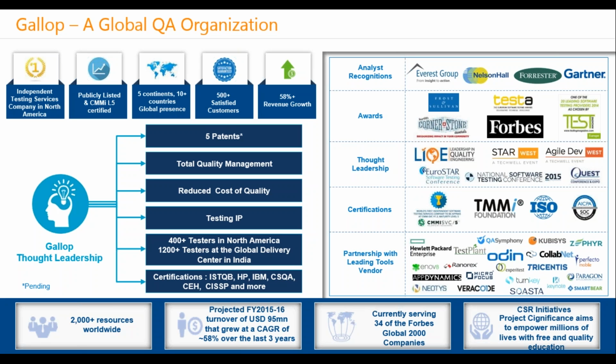One of our key focuses is our impeccable approach towards software testing automation. Global analysts from Gartner, Forrester, NelsonHall, and Everest Research have constantly commented on and endorsed the thought leadership that we have been demonstrating, which has consistently put us into the magic quadrants and the NelsonHall leader charts. Everest Research also rated us as a superstar with best-in-class buyer satisfaction, which shows the undisputed client focus that we bring.